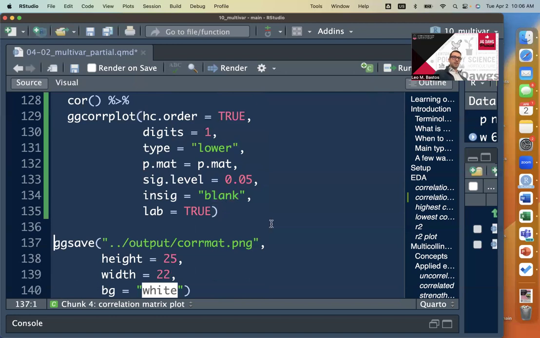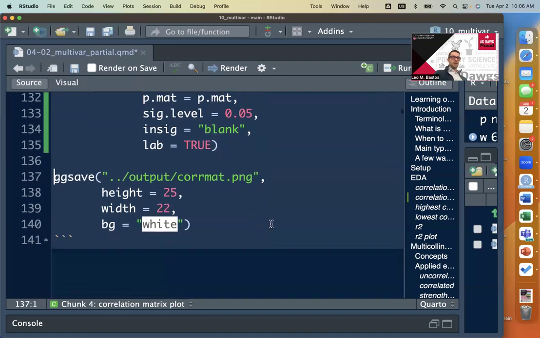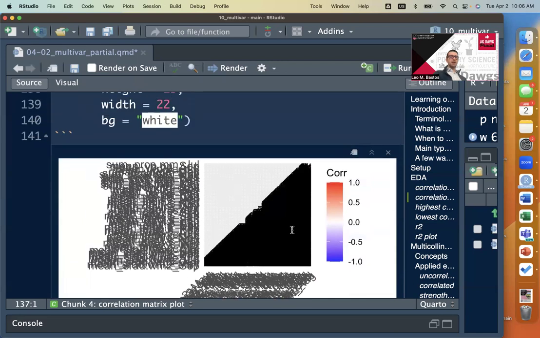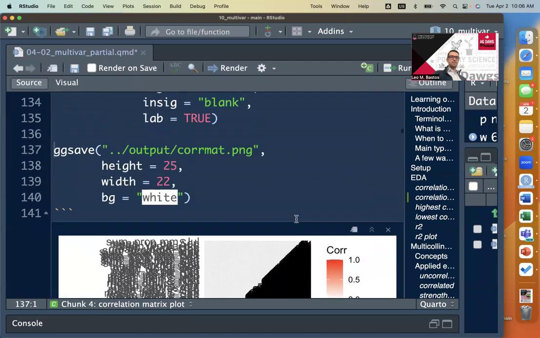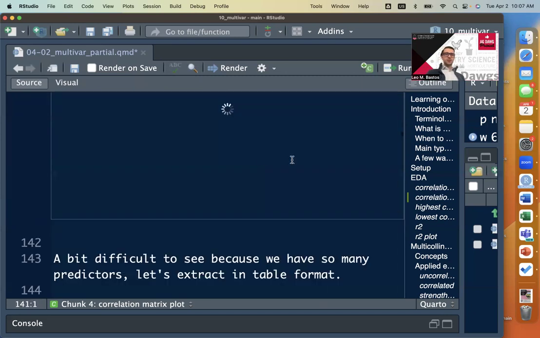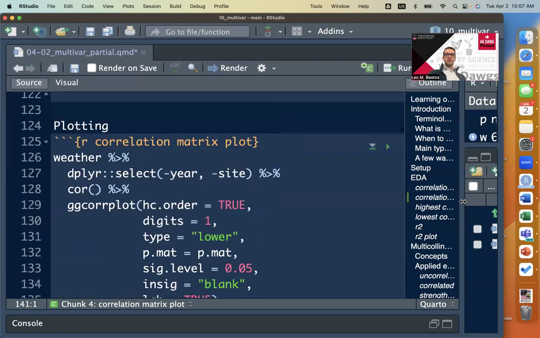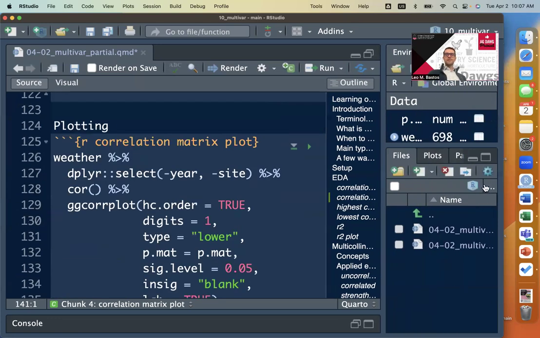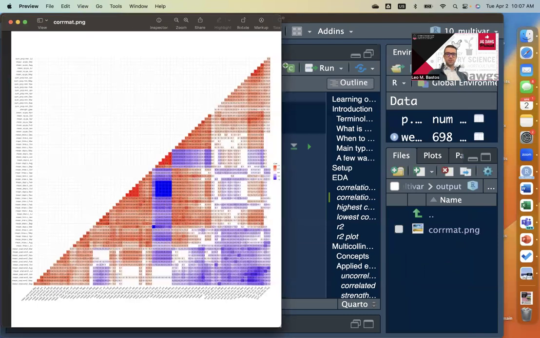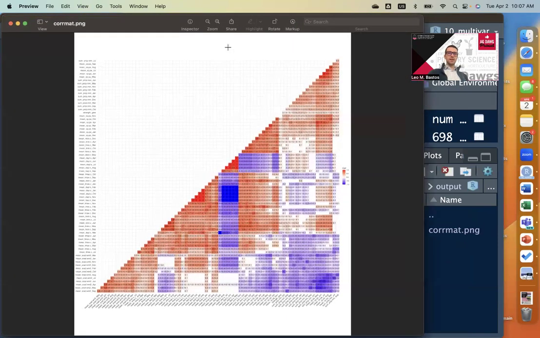If you run this, it's going to be kind of a big correlation matrix that, at least in R, is kind of difficult to see. So I left you here the code to export that to file. So if you do run that ggsave, perhaps it's still going to be difficult because we have a lot of variables, but if you go on the output folder, we're going to be able to see that file. I think it helps a little bit to see what is going on, because then we can zoom in and out as well.